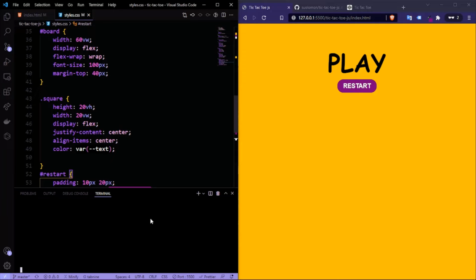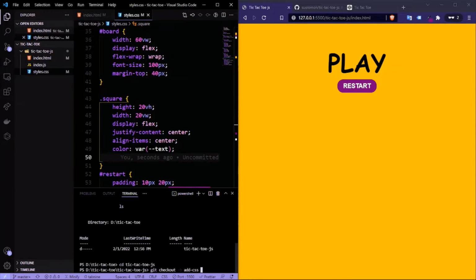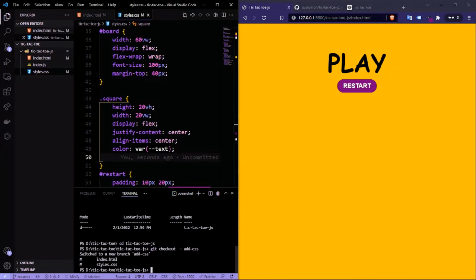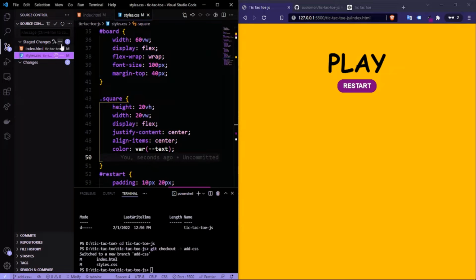Ctrl J to pull out the terminal. Publish the branch.